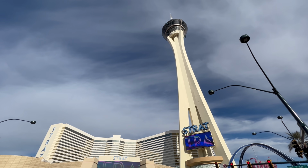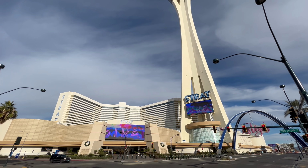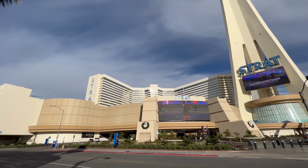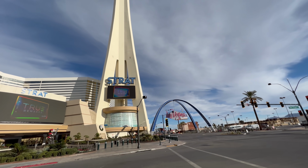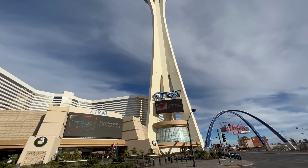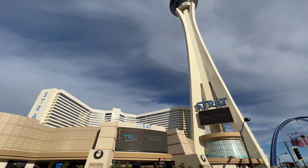Okay, drawbacks, and there are some drawbacks that the Strat can just not escape, and one thing is the location. It's so far down the Strip that it's not even considered the Strip by Las Vegas. So you are kind of going to be out in the boonies. This place is not walkable at all. I don't really even recommend walking outside. There is nothing to do in this immediate area, and in fact the immediate area is very much an eyesore. So if you are coming here, you're either going to have to get into a taxi or really kind of keep yourself busy and creative on site.